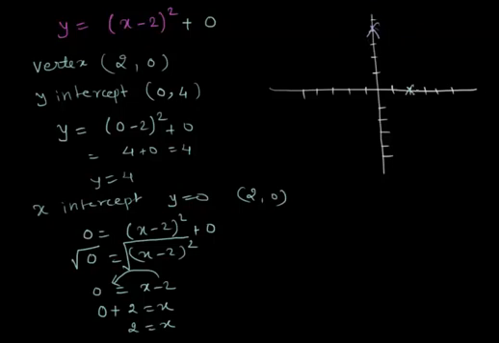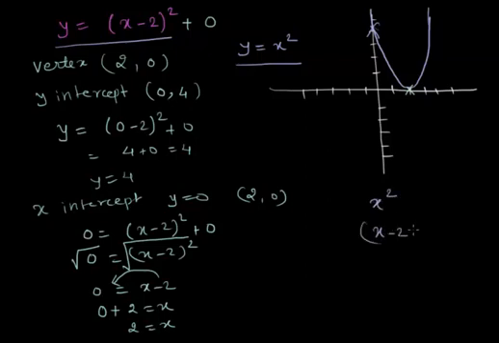So if we draw the graph, this is the vertex. The graph has to be symmetric along this line, and it passes through this point. So this is the shape of the given quadratic function. If I compare the given quadratic function with y equals x squared, instead of x squared we have (x minus 2) whole square. So we can make out that the whole curve is just shifting towards the right. The reason is, instead of (0, 0) as the vertex, now the vertex is (2, 0). So the graph is moving towards the right.